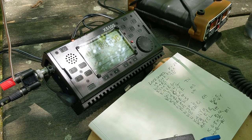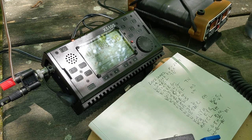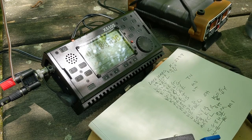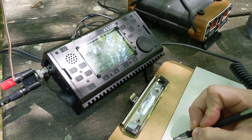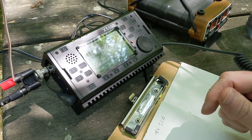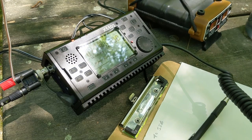CQ POTA, this is Kilo 4, Sierra Whiskey Lima calling CQ for Parks on the Air.